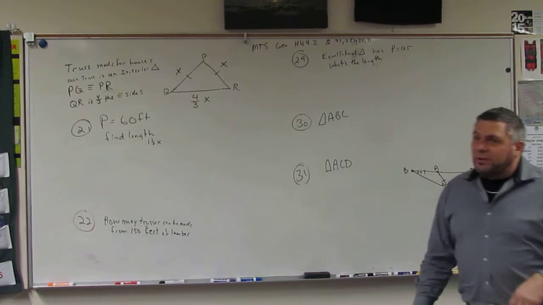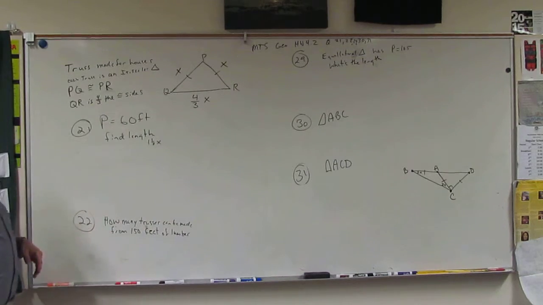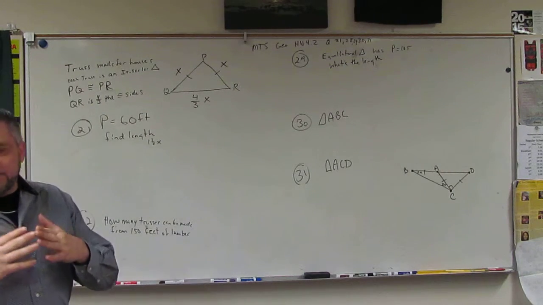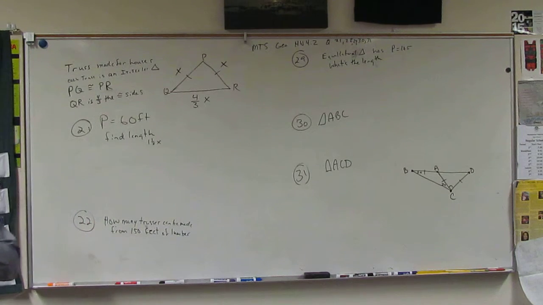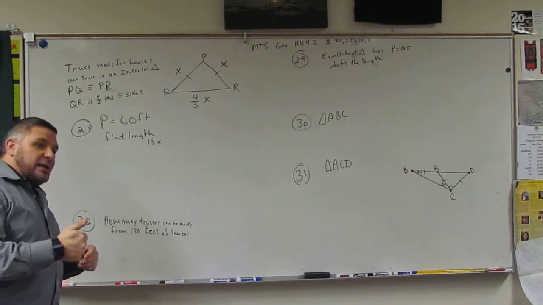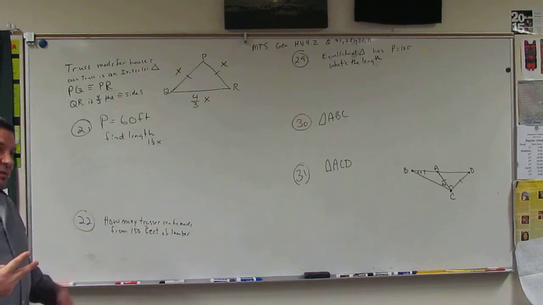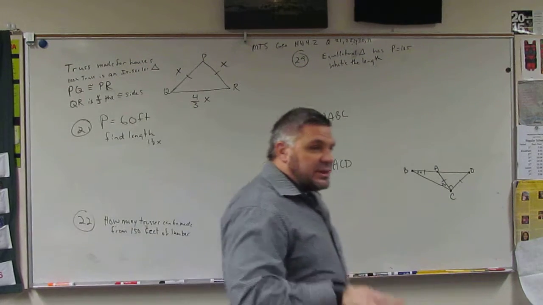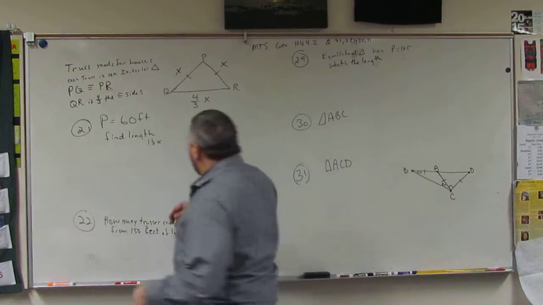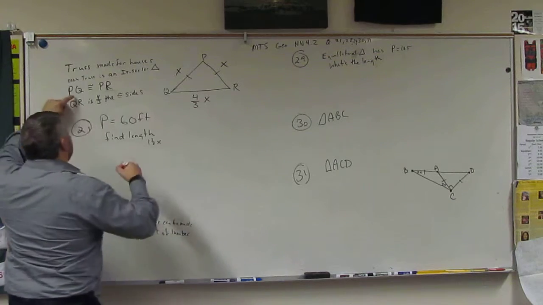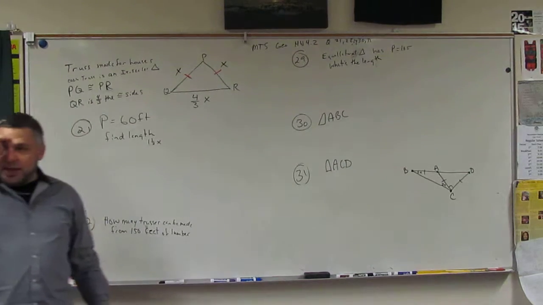So here's a real life problem where they make trusses, and these trusses are made out of what's called isosceles triangles. We talked about those yesterday, okay? So isosceles triangles, what's the deal with isosceles? Do they have one side that's right? Do they have two sides that are congruent? Or do they have all three sides that are congruent? Two sides, good. Two sides are congruent, right? So therefore I know right away when it says PQ, PR, that PQ and PR are congruent, okay?